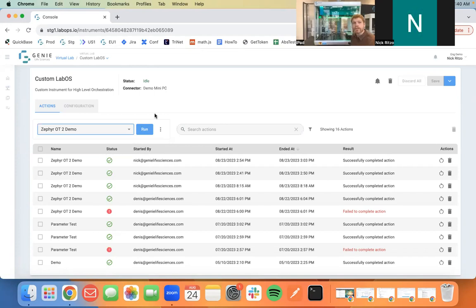So again, you always have the ability to use the simple drag and drop commands, even with these more complicated plugins.